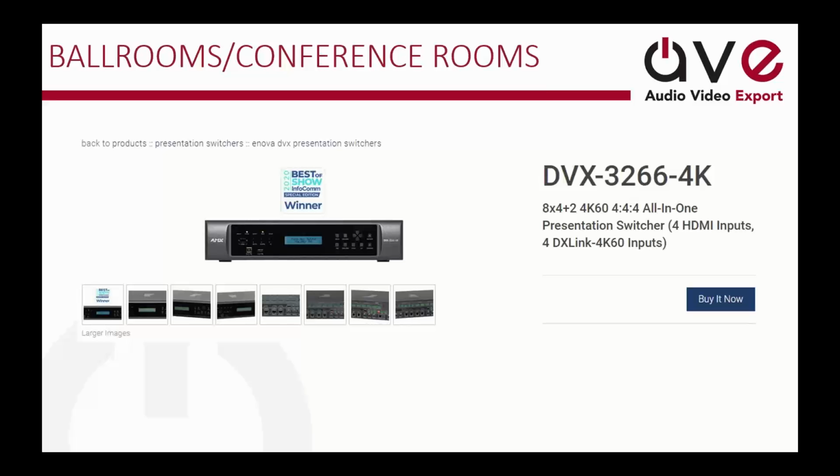As a result, the presentation switchers are oftentimes a little bit more expensive. The advantage of that presentation switcher is, again, it's going to hold that EDID information. You're not going to have that fade. You're not going to have that black where it's going to be waiting for that EDID and that handshake to happen between one source and another.